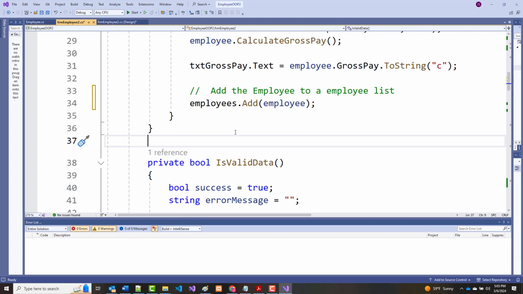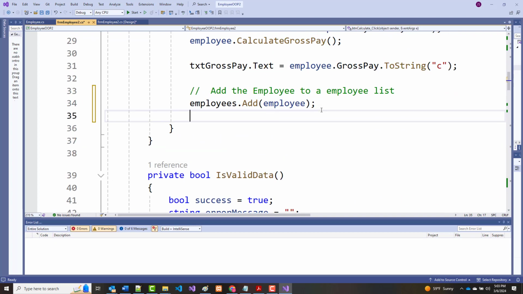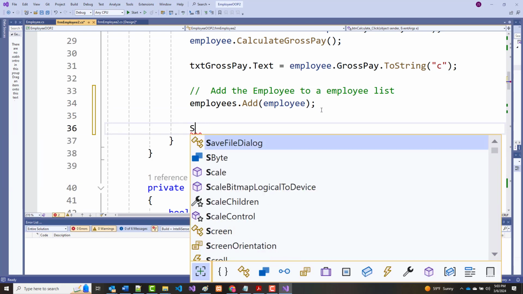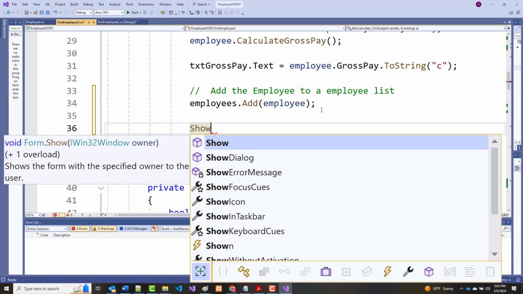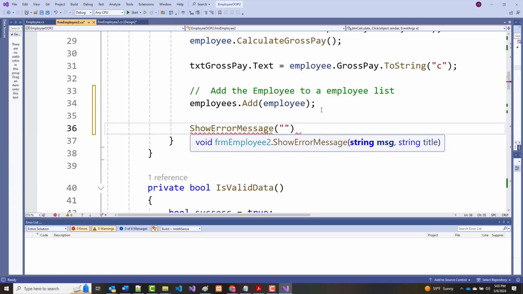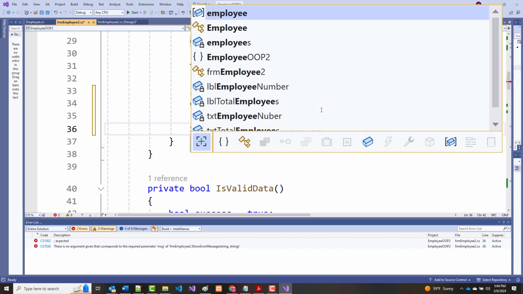All right, but the other thing we want to do then is we want to come in here and put in a message box. So we have a show. It's still called error message. That's okay. And we will put in here, I'm going to see if I can put in employee. This may not work.